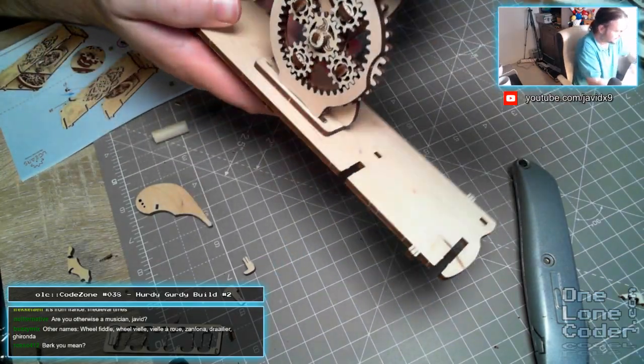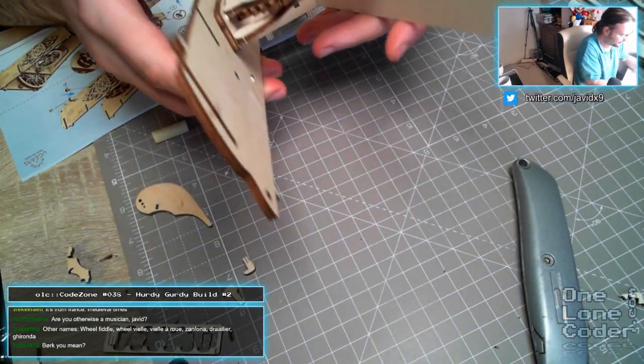Yeah, so they've gone together much easier this time because everything's kind of become rigid now and workable.